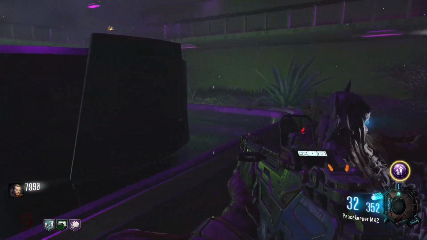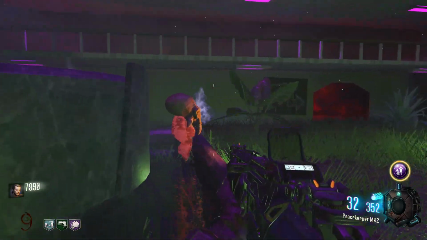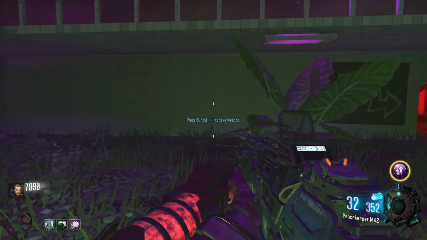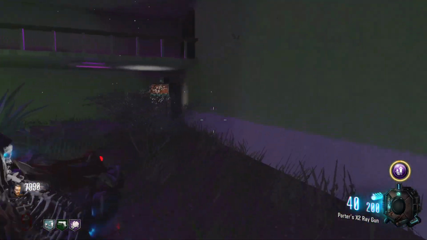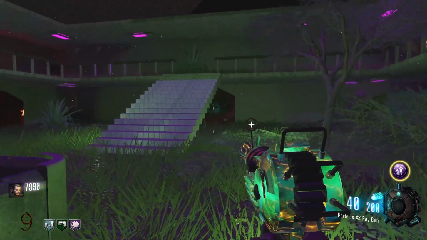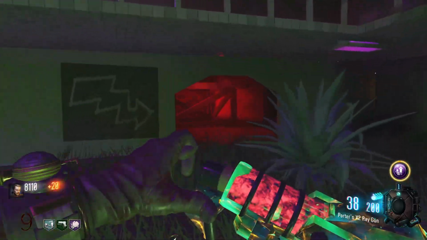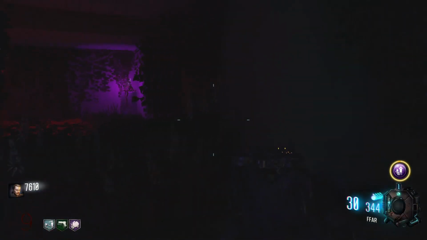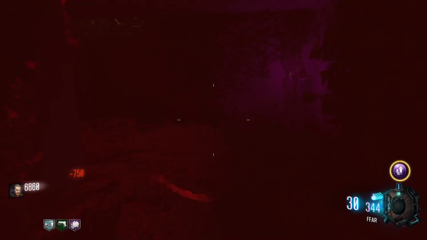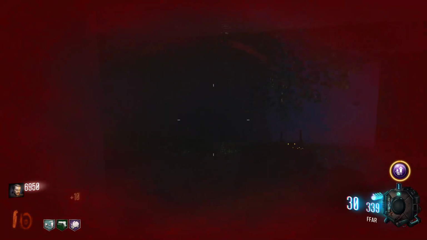Is this the fountain? Am I just, you know, oh! Oh! Oh, pull this X2 ray gun. Oh, he gave me a pack-a-punch ray gun. Oh, yeah, I like this map. This map's pretty cool. Oh, 1,000 to go through here. Clear to breeze. Oh, almost died, actually.